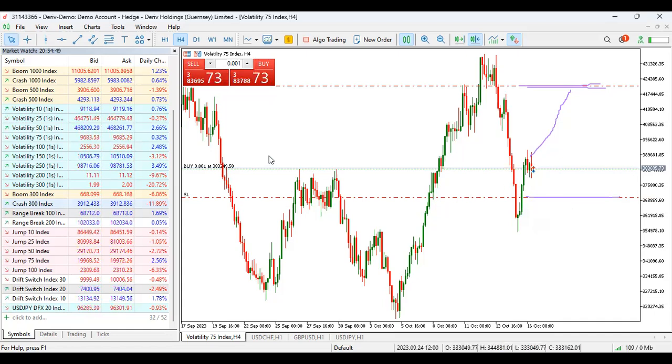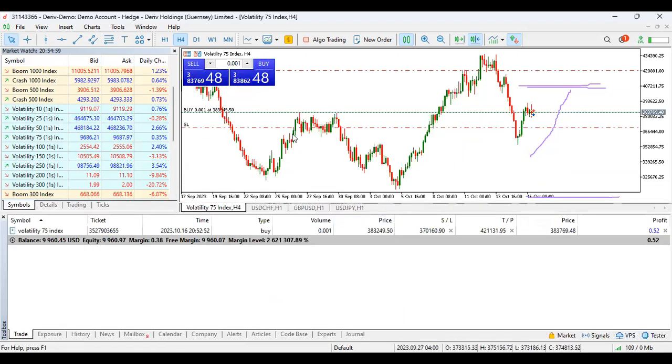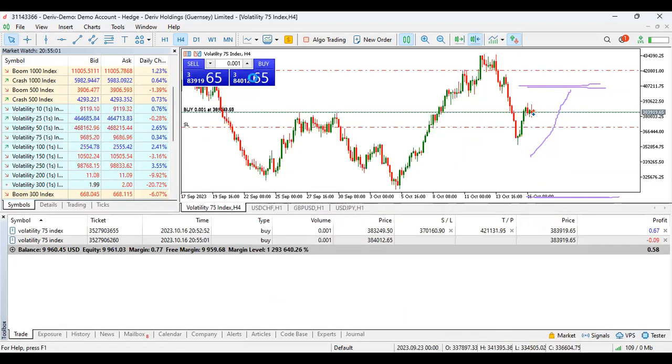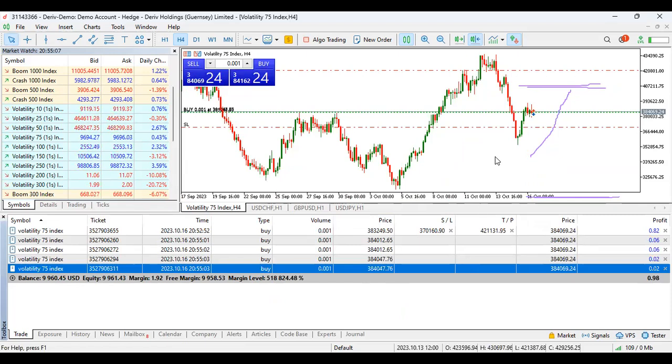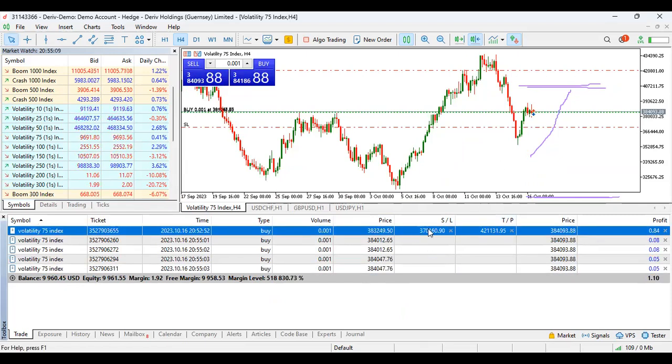Then if you have opened multiple positions, let's say you buy volatility 75 maybe 10 times. Let's say 1, 2, 3, 4. For the sake of time, let's just leave it at 5 times. And you have set your stop loss here. You can see this is the stop loss amount.